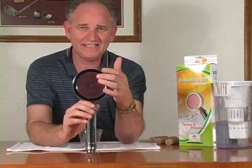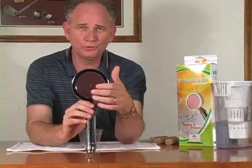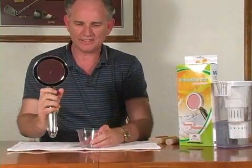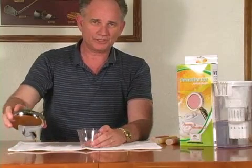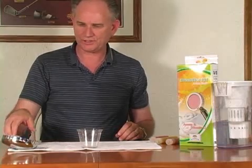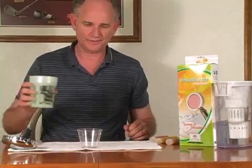There's 280,000 negative ions coming out of this shower head every cubic centimeter. So that's quite a few negative ions that will affect the body. If I had a graph with a heat sensor, I could show you how that works. Just don't have it right now in front of me. But this is a very good shower head. It's great for the body. The vitamin C coming through here is excellent. And I'm going to show you a little demonstration on what I mean by getting rid of the chlorine and giving you the right content for the body with the negative ion effect that the shower head does.